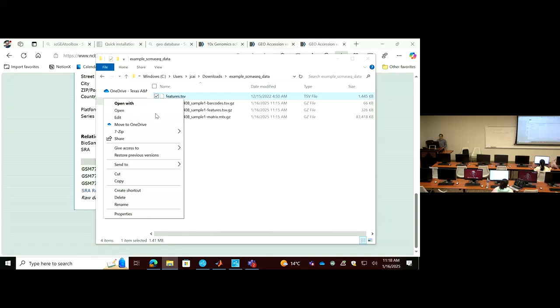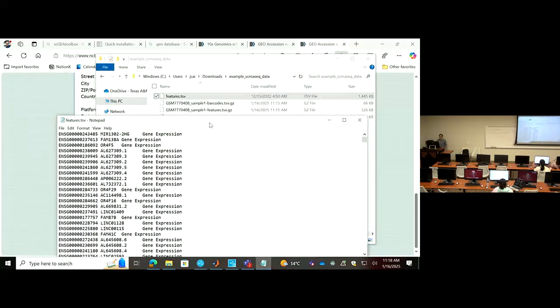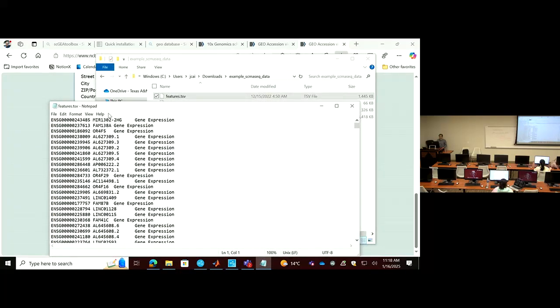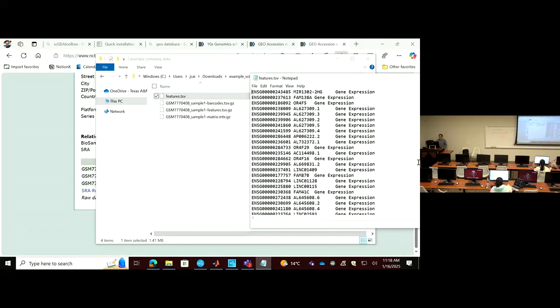Open with. So I open one of the feature files I downloaded, after unzip. I can open it with a text editor here using Notepad.